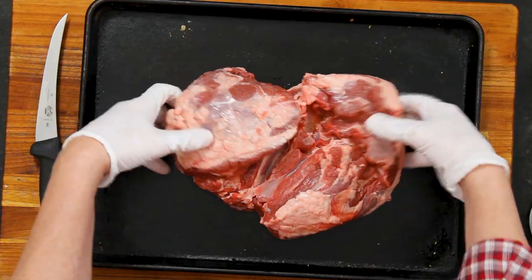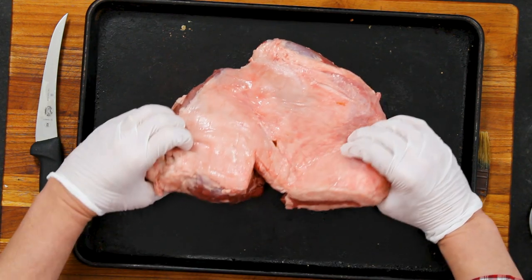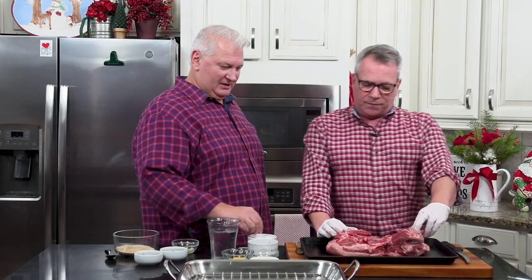This is a boneless leg of lamb. I got this at my local butcher — he got them imported from Australia. You can get them bone-in if you want, and the only thing about having the bone in is you can use it when you're slicing. You've got your fat side right here. If there's any excess fat, you're going to want to trim that off. We like to have some fat on there — it makes it nice and juicy and gives it some flavor.